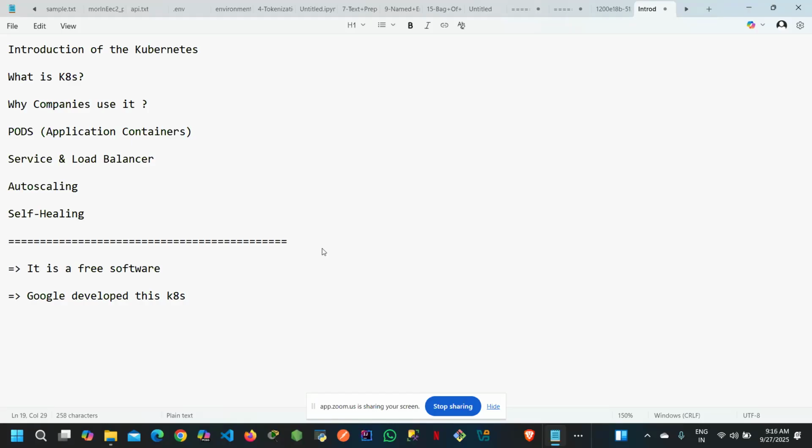Kubernetes was developed using the Go programming language. At Google, we have the Go programming language, and with the help of Go we created this Kubernetes architecture, guys.